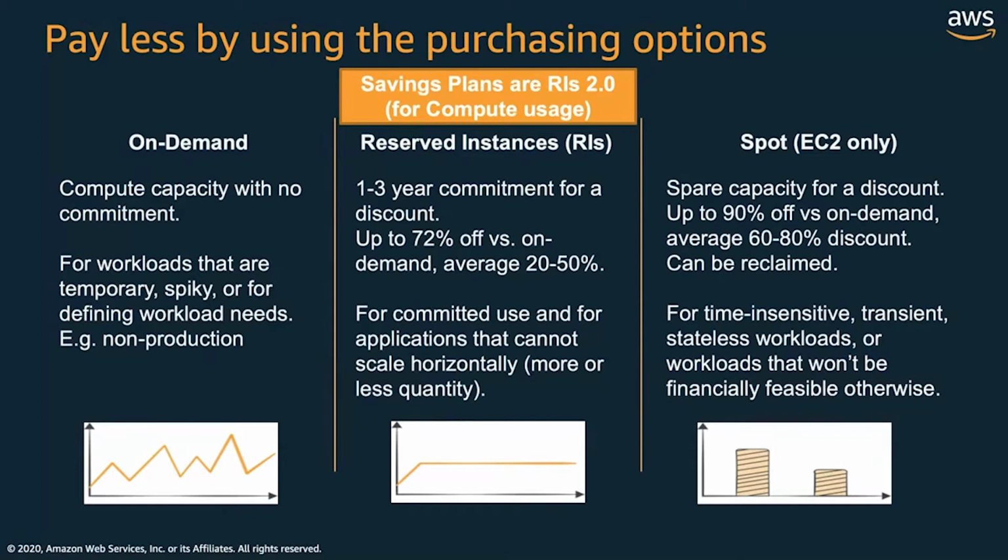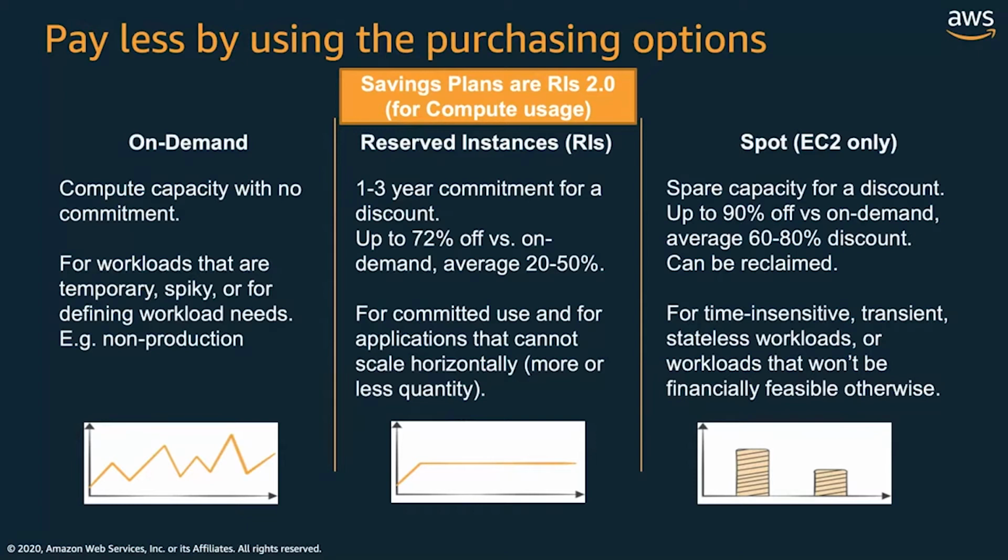So reserved instances are where you make a commitment. That commitment's usually on a 1 year or a 3 year basis. There are more flexible models that we can actually provide to you via some of our partners, which are more financial partners than technical partners. But typically that's a 1 year or a 3 year commitment. So you'll understand that you have a baseline of demand for infrastructure over either a 1 year or a 3 year basis, and you will tell us in advance that you're going to use X amount of infrastructure.